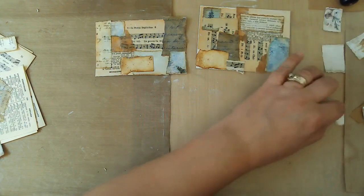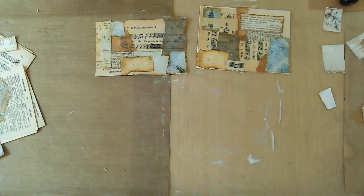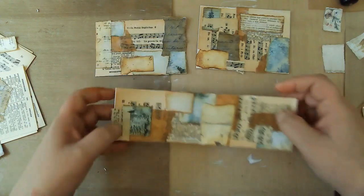And getting all kinds of stickiness. And then this is our belly band. So I'm going to be right back, guys.